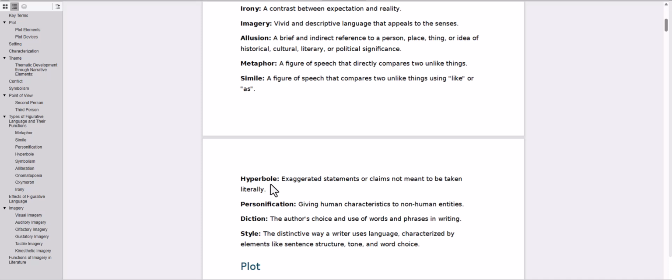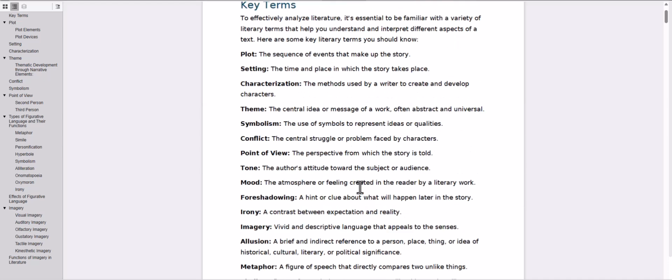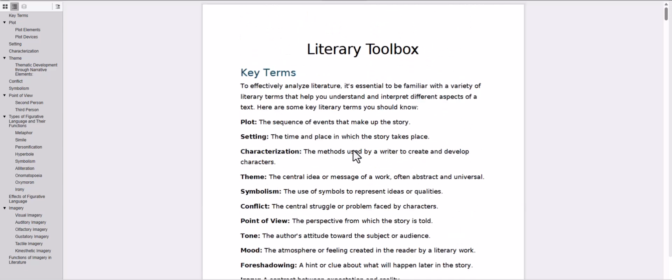It's just chirping, right? Diction would be the word choice. So diction, think dictionary, just the word choice that we use. And style would be the distinctive way that a writer uses language. So having a general grasp of these key terms on this first page or so is really useful.